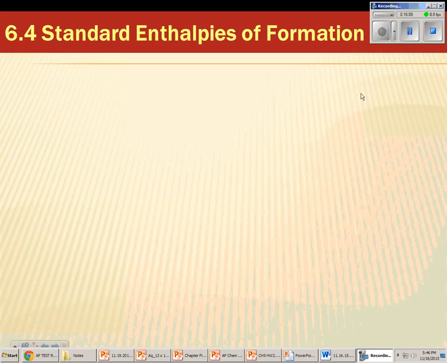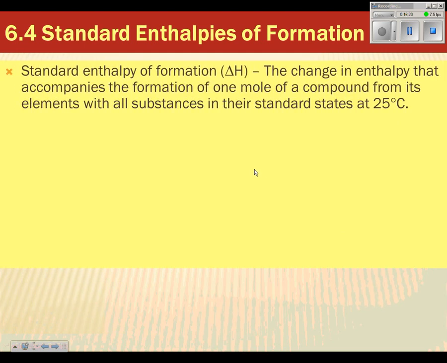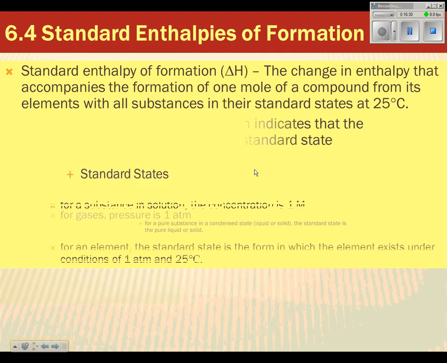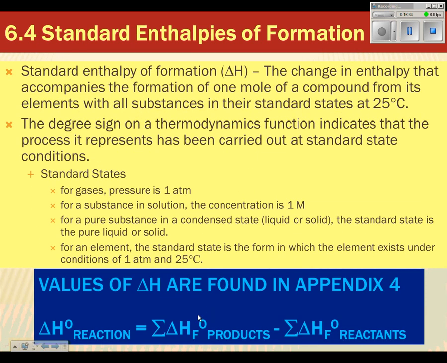Okay, standard enthalpies of formation, so that's using Hess's law to solve. One other way I showed you guys to calculate was through bonds broken minus bonds formed. You can also do it in terms of products minus reactants. So if you know the standard enthalpy of formations of the compounds in their standard states, you can calculate the heat of reaction using products minus reactants. So here you can sum all of the products together, sum all of the reactants together, take a difference of the two, and that will give you your delta H for the reaction.